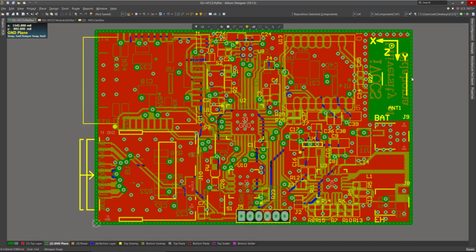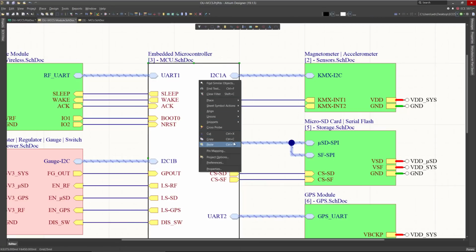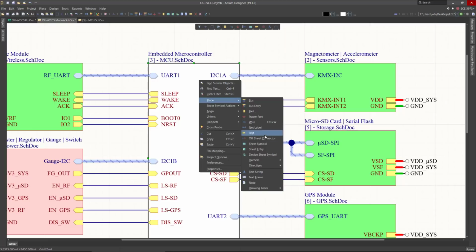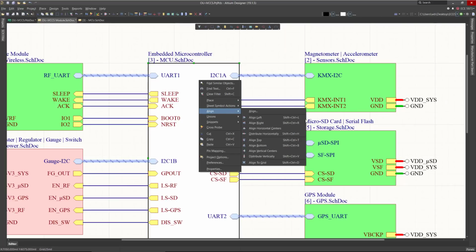If you select an object, for instance in the schematic, you can also see the different shortcuts. Also the shortcuts are customizable. We'll see later how we can customize the shortcuts. Here for action items, these are the shortcuts.